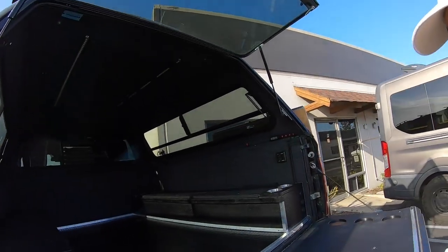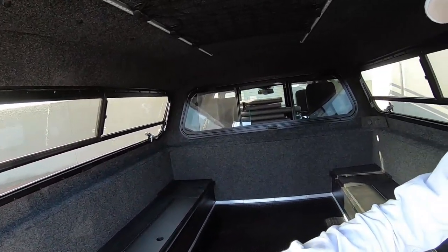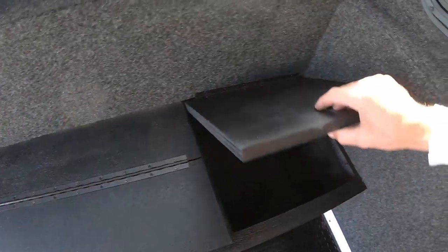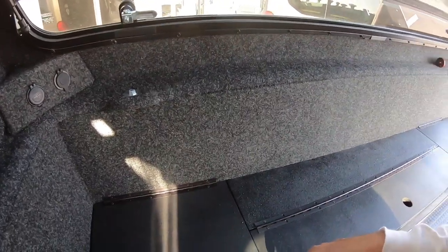I'm going to jump in here and show you how this all works. I wanted to create as much storage as possible. The benches are pretty short — I just wanted to create enough headroom. He's a little taller than me; I'm only 5'8", so there's a couple extra inches for taller people. The benches needed to be small because of the width — he wanted to fit his ice chest in here, a 36-inch width. I made all these little spots accessible, with nice cup holders on both sides, another compartment, and storage areas for stuff he won't need all the time, straps and tools and stuff.